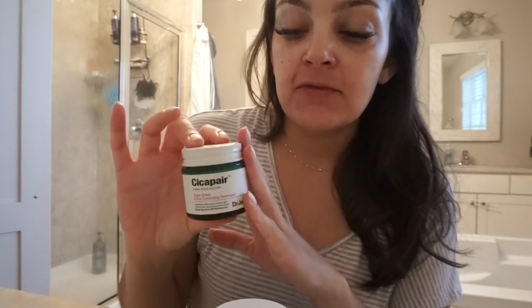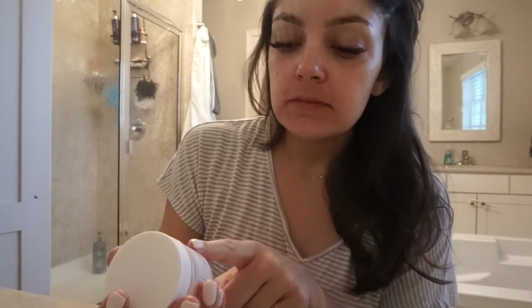So this is the serum I put on, and then sometimes I skip and go straight to the Cicapair, which is my SPF for the day. I don't have a day without this on my face, but recently with how dry and cold it's been, I need that extra layer of moisture. So I do like putting daytime moisturizer on.